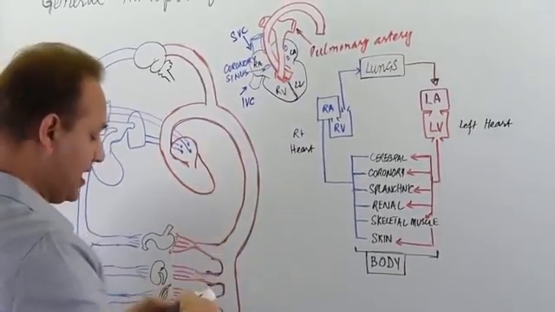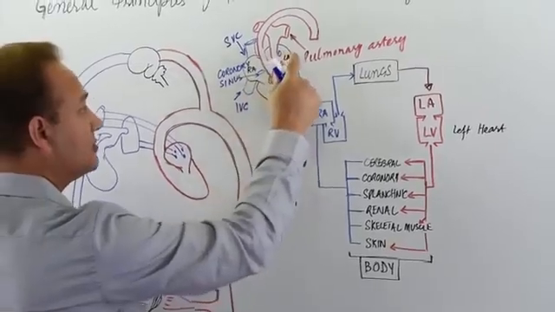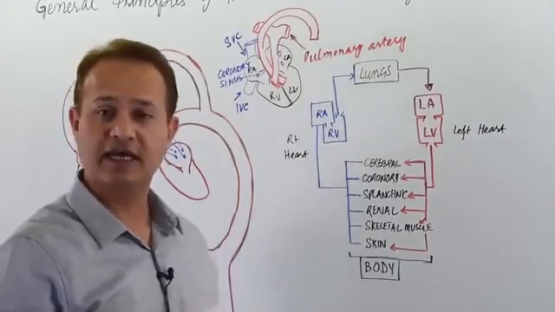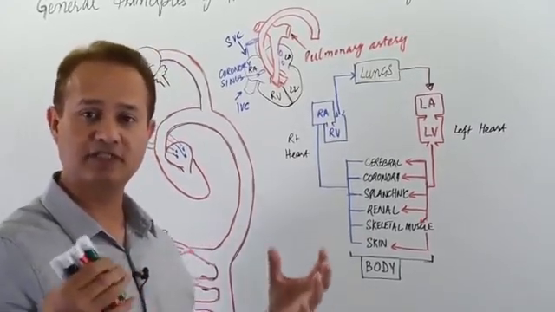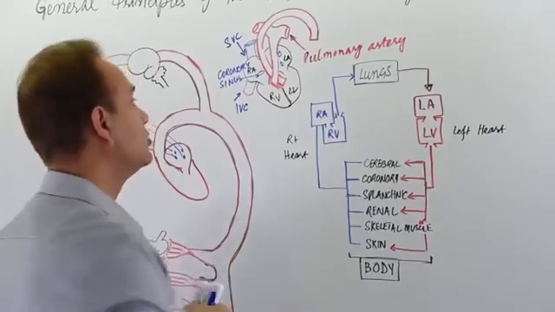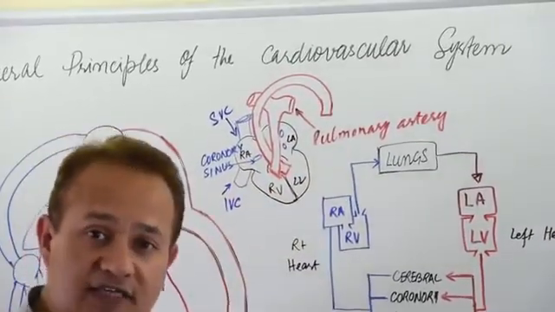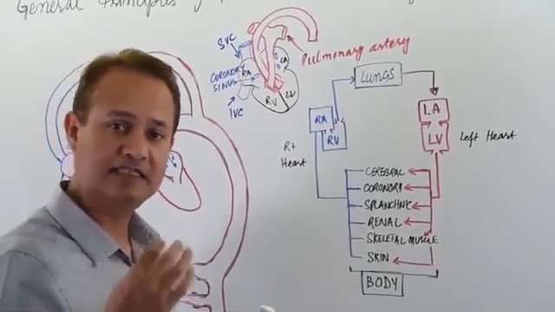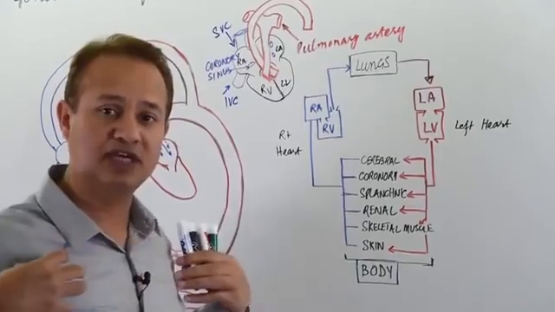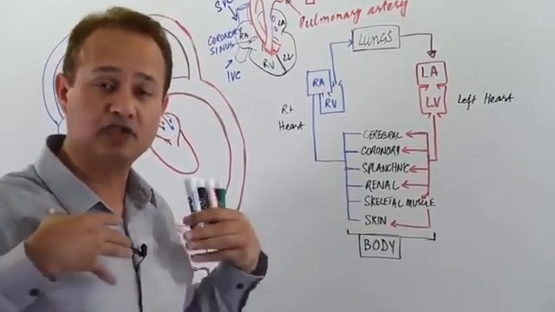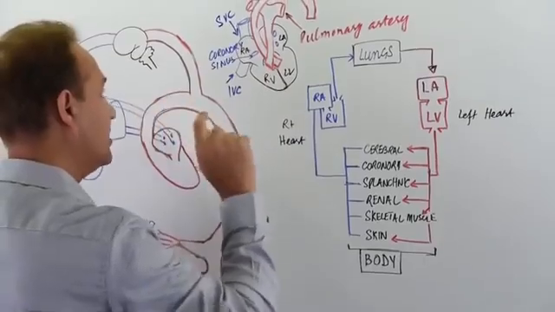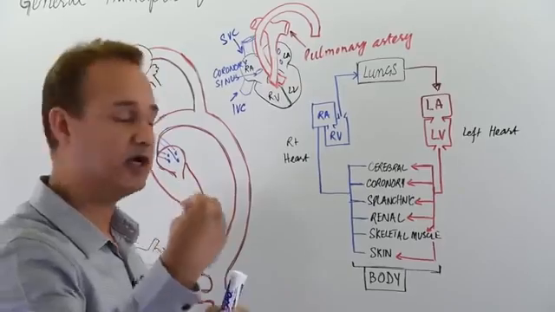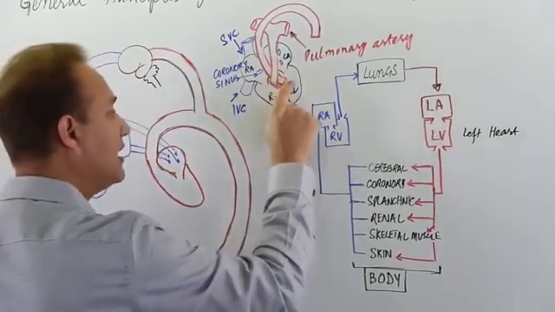The left side has left atrium, left ventricle. The blood comes in through pulmonary veins, and the definition of veins is all the blood vessels that bring blood to the heart. So pulmonary veins bring oxygenated blood to the heart. These are veins. It is not necessary that a vein has deoxygenated blood. Pulmonary veins bring oxygenated blood from the lungs to the heart, and so these are oxygenated blood carriers, but are veins because they are bringing blood to the heart. Okay, so left atrium and left ventricle.